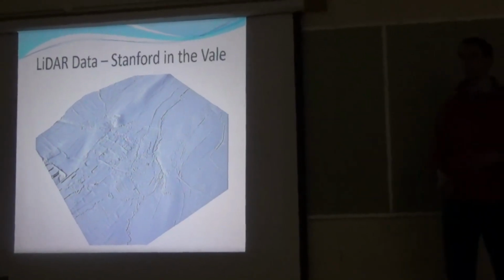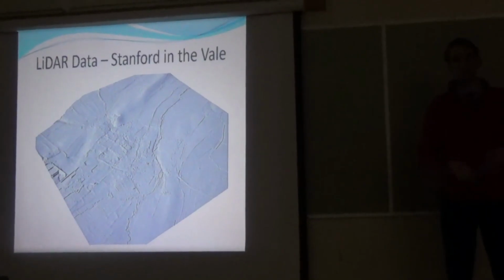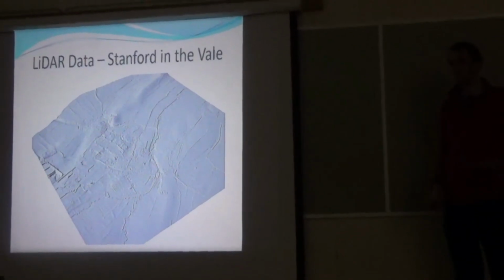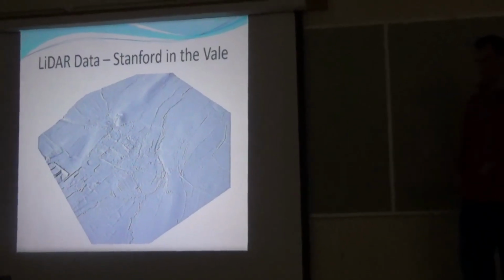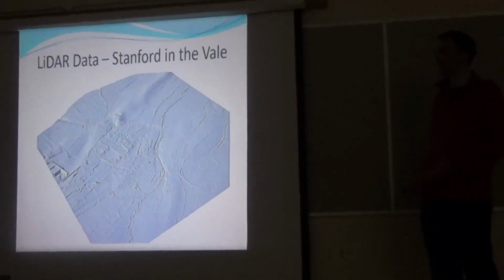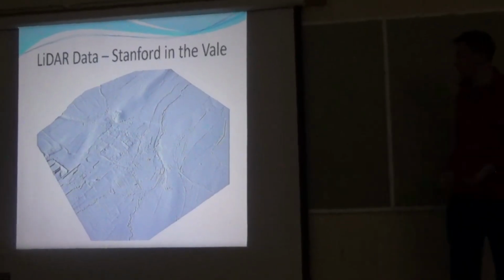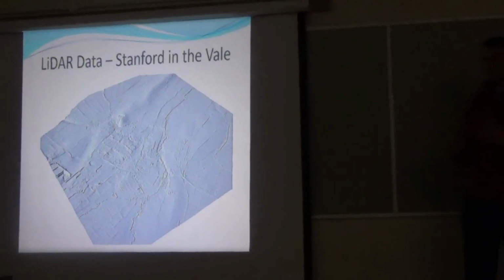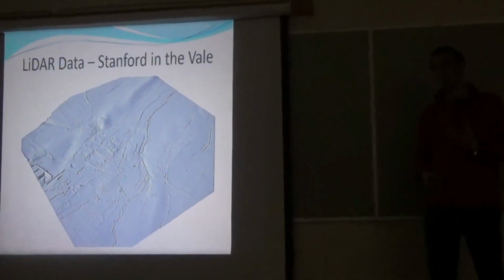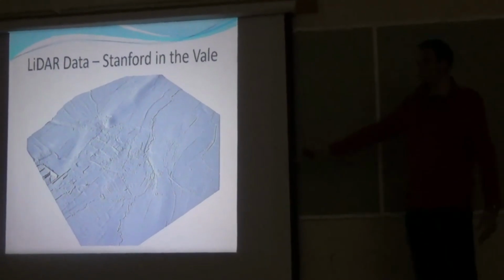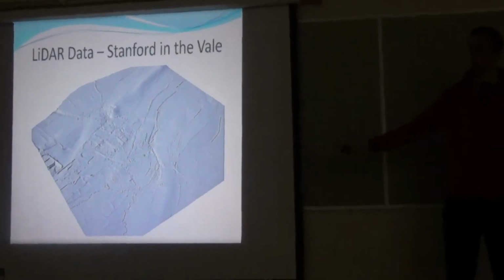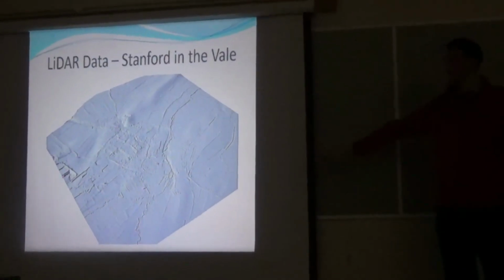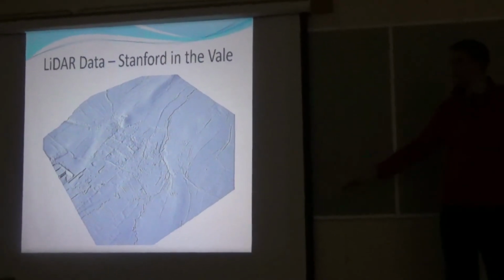Unlike aerial photography, where you can just see what's on the surface, so if there are trees masking it, if there are buildings masking it, that's all you're going to see, LiDAR data will penetrate the trees in most cases, apart from yew, which it doesn't penetrate because of its density. We can then take that data, put it through some computer algorithms, and it will strip off all the vegetation, and also all the housing, and anything modern. Because of that, you can then see the underlying earthworks.